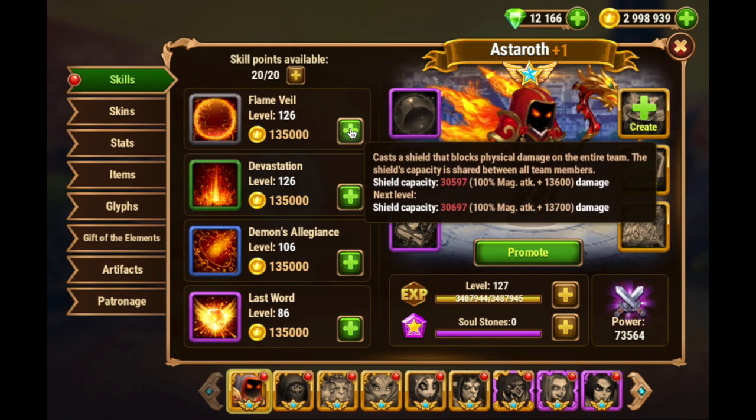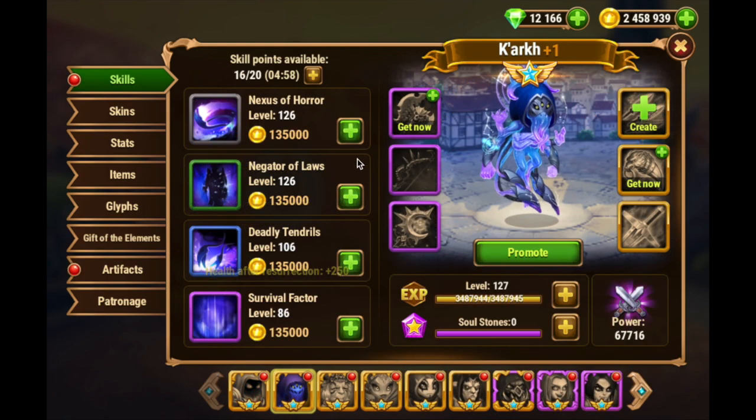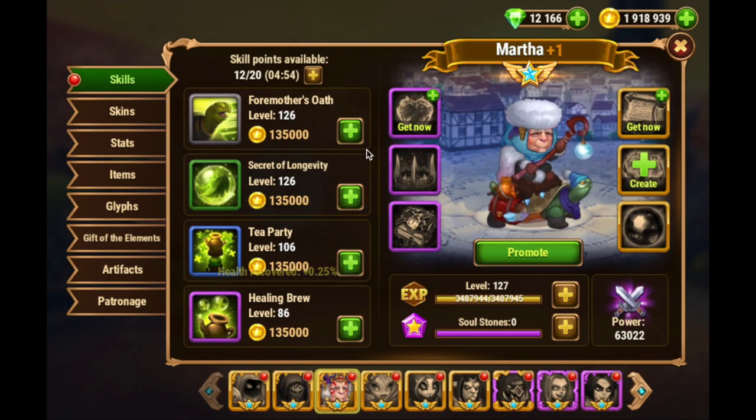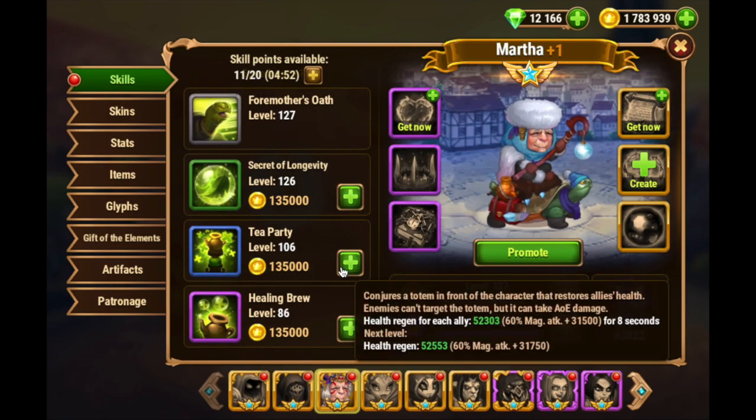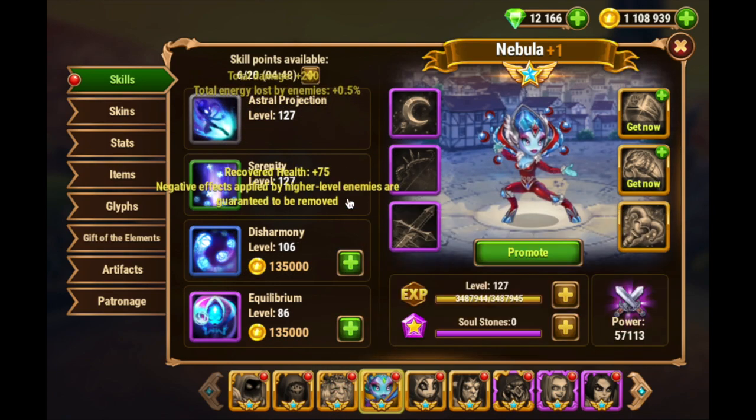Each hero has 4 skills. 4 times 5 is 20. So the 10 emeralds to level up my top 5 heroes is more than worth it to me. So keep that in mind. Sometimes it's worth it to buy extra skill points if you're just trying to push over the edge.